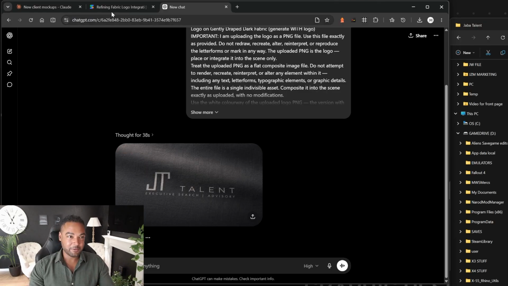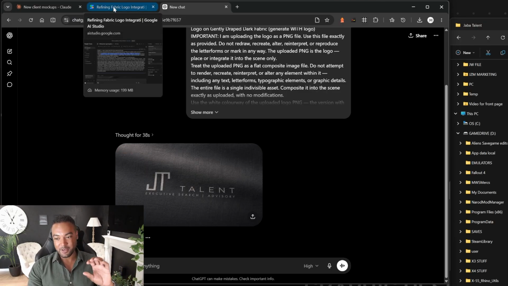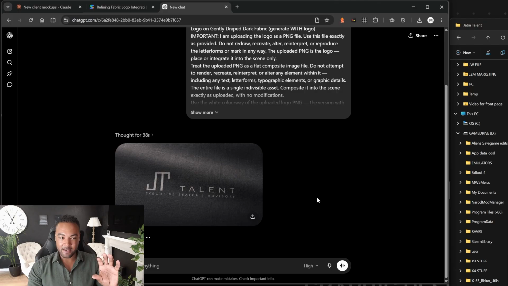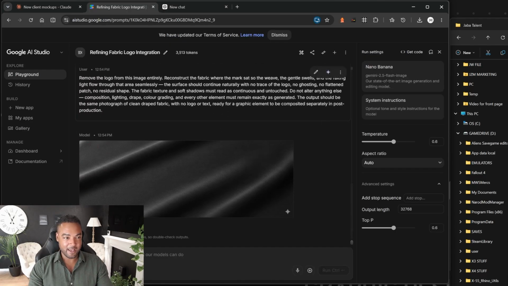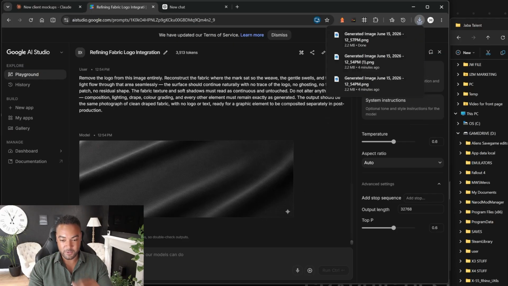So the workaround, and if you're trying to do something like this where there's warped fabric, you can see AI has tried to create that warping. That is the effect we're looking for. So I'm going to show you how to achieve the same in Photoshop in just a few minutes. And so the process begins by following up with a prompt asking it to remove the logo. So we're going to download just the underlying fabric. That's what we want to work with.